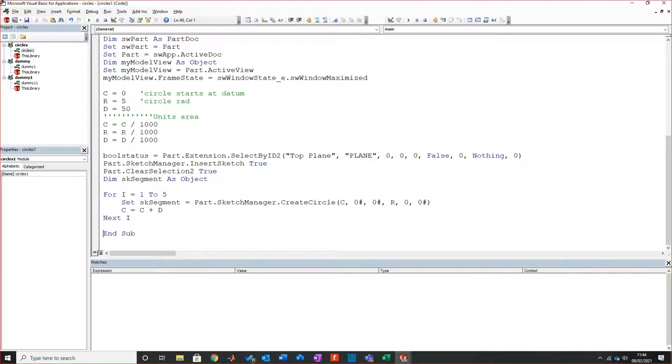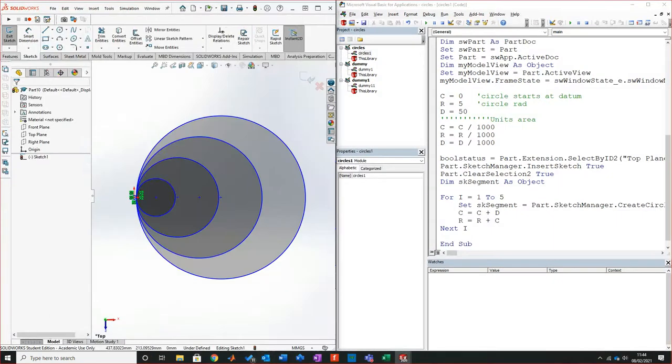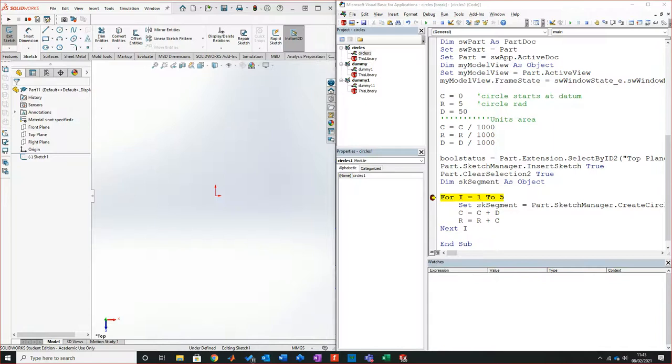So, what if we say R is equal to R plus C? Would that help? So we've taken the center of the circle, which has now been a new value of D, and we're just incrementing it along to actually move it, to help it along, so to speak. Let's run that in. So we run in, step to the next.